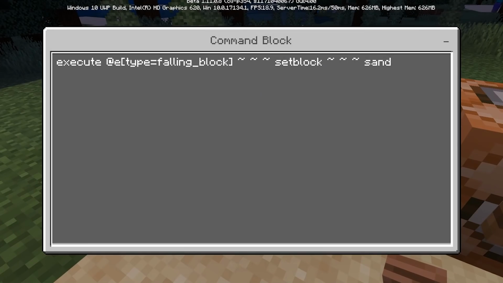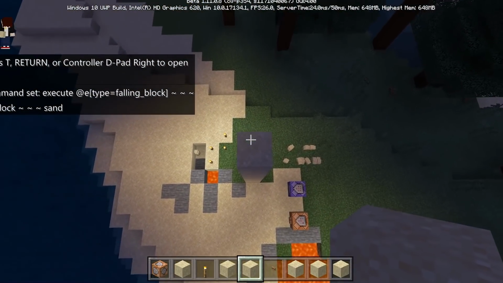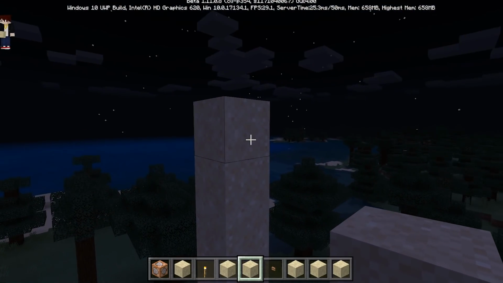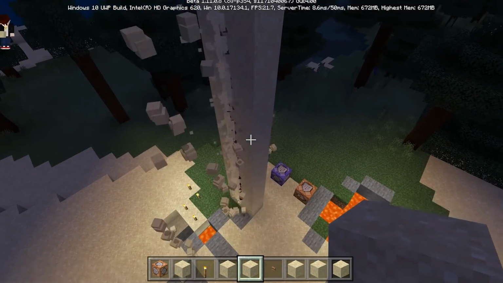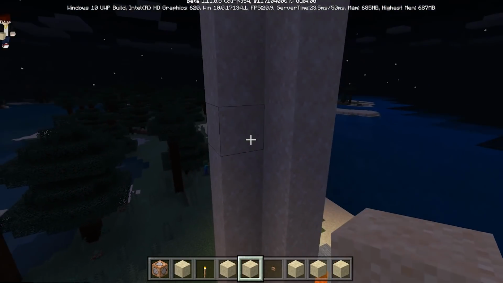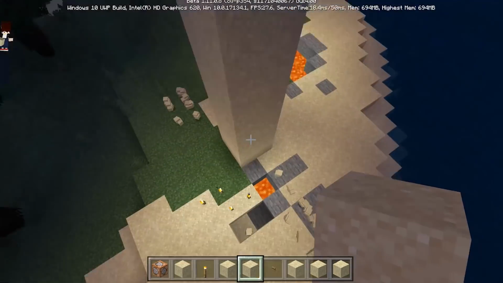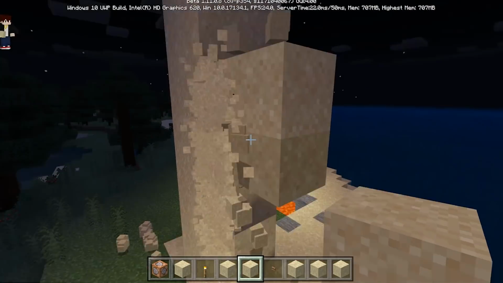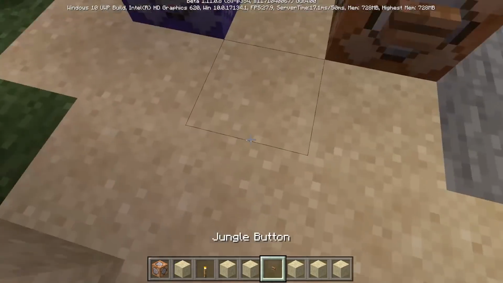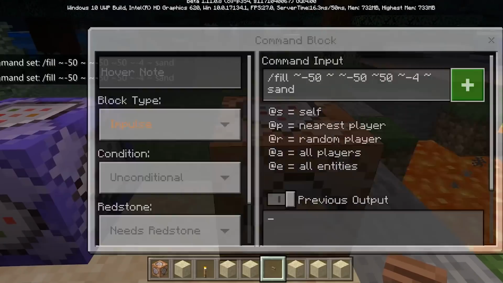So this is the command block that I'm going to be showing you guys today. Execute at E, type is equal to falling block, set block, and sand. This is a really ingenious way to build in Minecraft. Watch what happens. It's going to be setting the block for every falling block. If you place the block right here, then it's going to fill all the way to the bottom. It's like scaffolding, but everything reversed. So if you place it on here, it's going to send the block all the way from here to down below. This is really cool building mechanics. But if you use this with this command block, then disaster is going to strike the world. Fill sand.